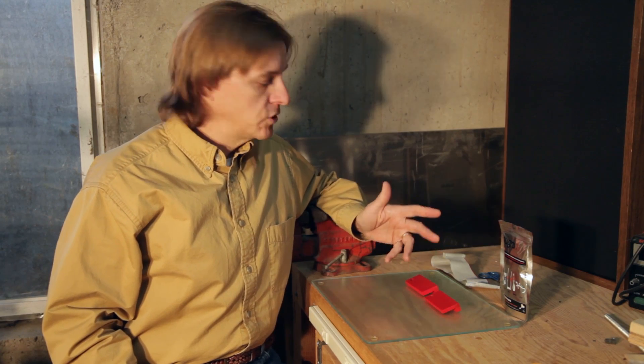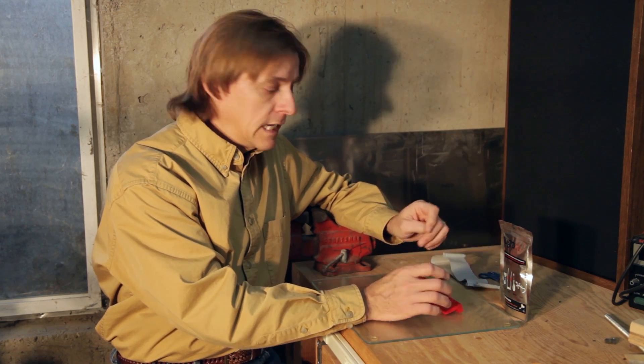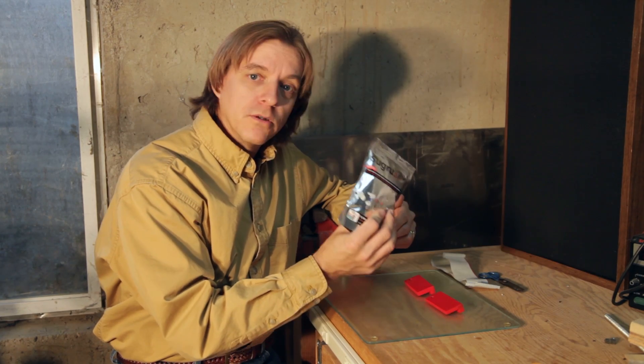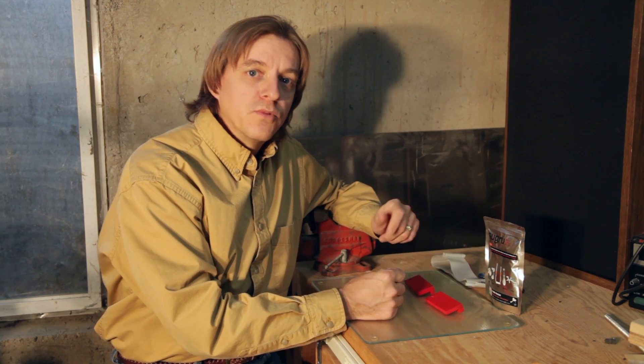The last thing I want to do to these soft jaws is put a silicone surface on them — give them rubberized jaws to keep the paint from transferring to objects they're holding, and also give them just a little more soft jaw-ness. I ran into this product a couple months ago called Sugru. It's available online and I've used it for a couple of projects. It's a room-temperature curing silicone putty, kind of like Play-Doh from kindergarten.